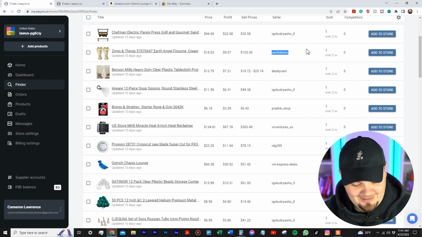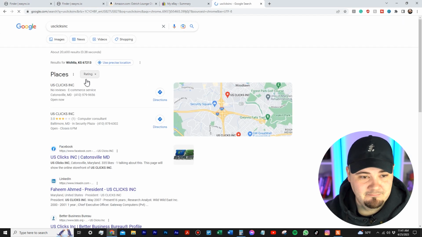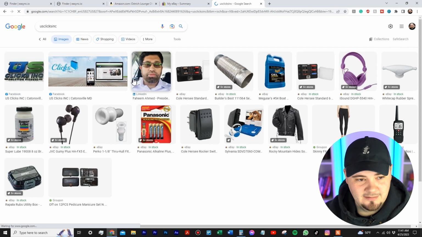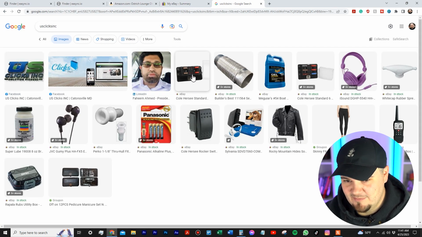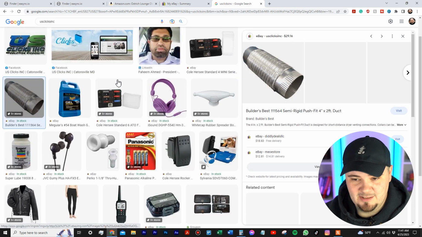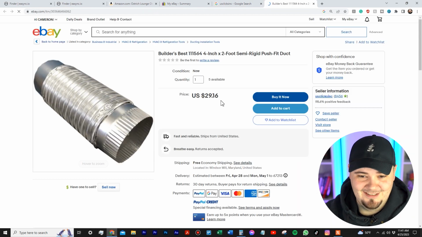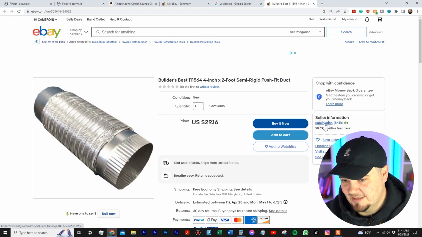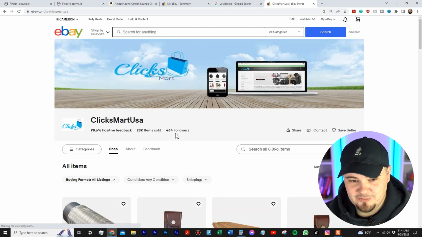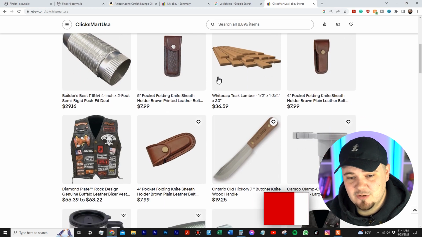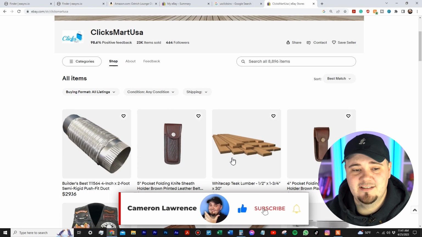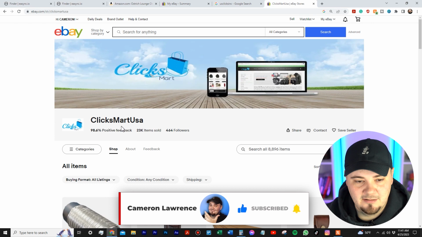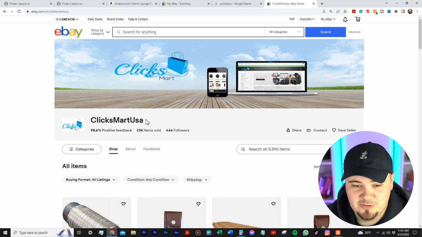You can take these sellers and then just Google search them, go to images, and eventually some sort of eBay listing will pop up. Click that link, and then scroll down to where you can see the seller. Oh, yep, right here. That's the seller from the thing. They have 8,400 and some, 98% positive feedback, 23,000 items sold, and you can just see all the items they're selling because they're obviously an experienced seller. I don't know if I'm assuming this is like an actual website.